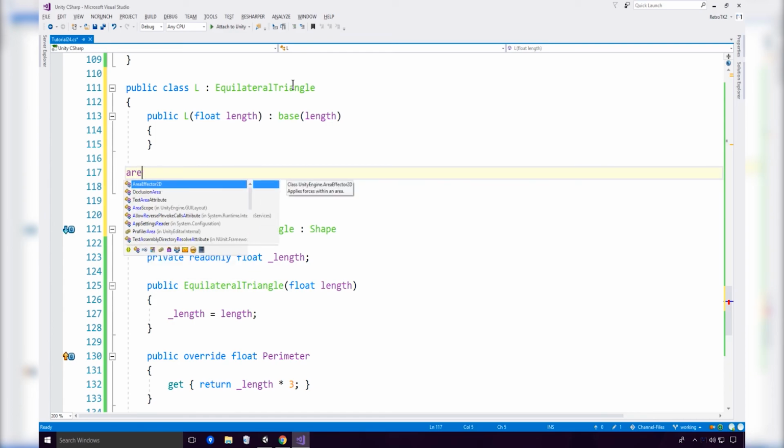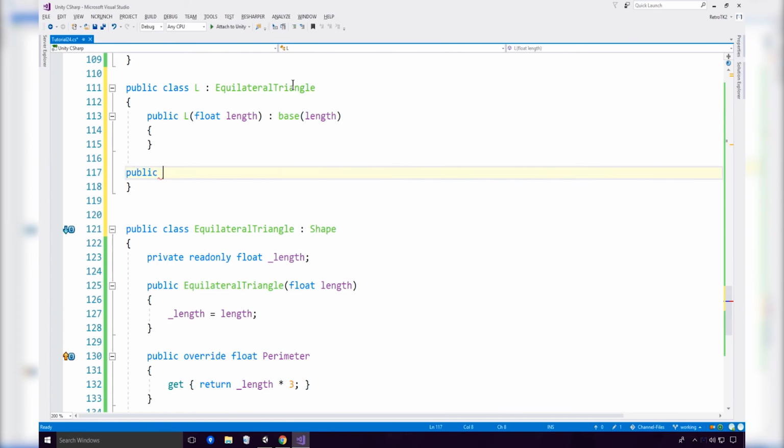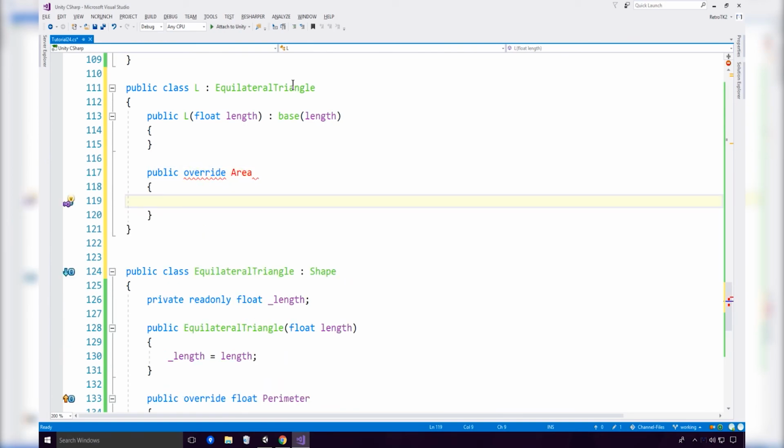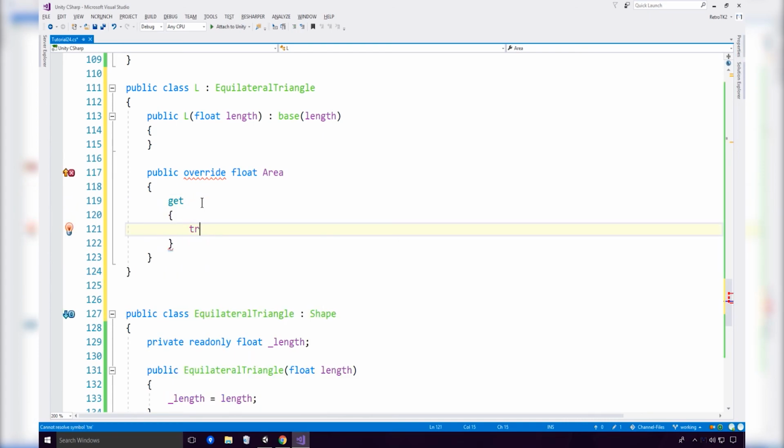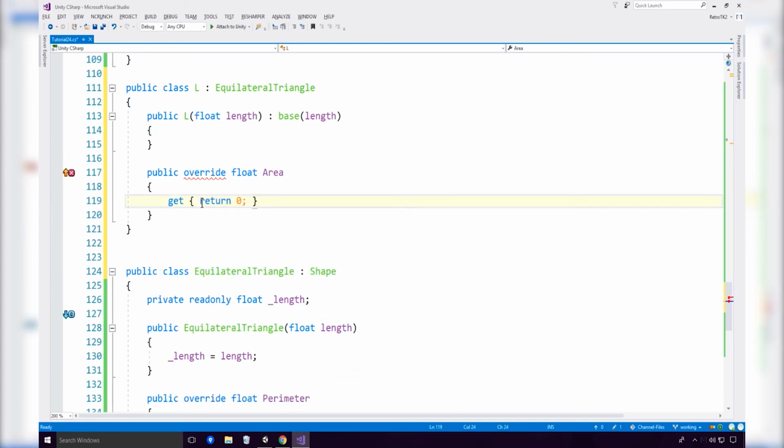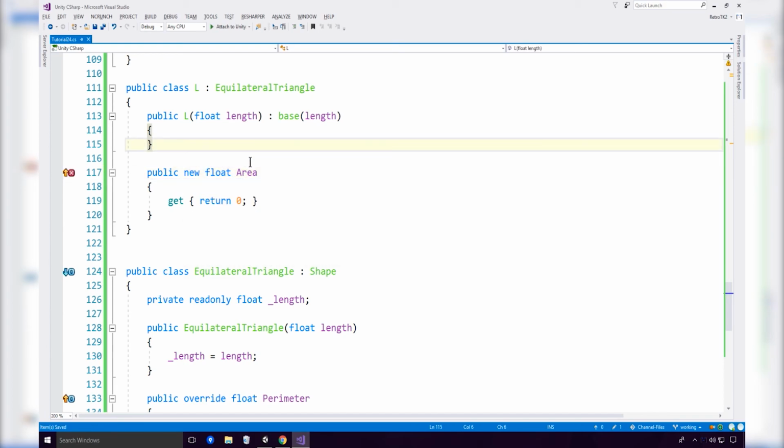Area is completely gone. So even if I went public override area, we wouldn't be able to do it. Okay, oops, float area get, return 0. As you can see, we get the error: there's no suitable property for override. So I wonder if we did new, could we do that?